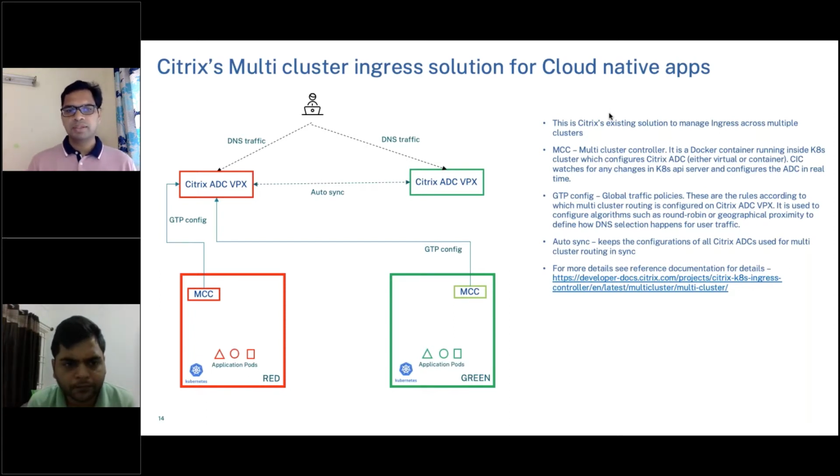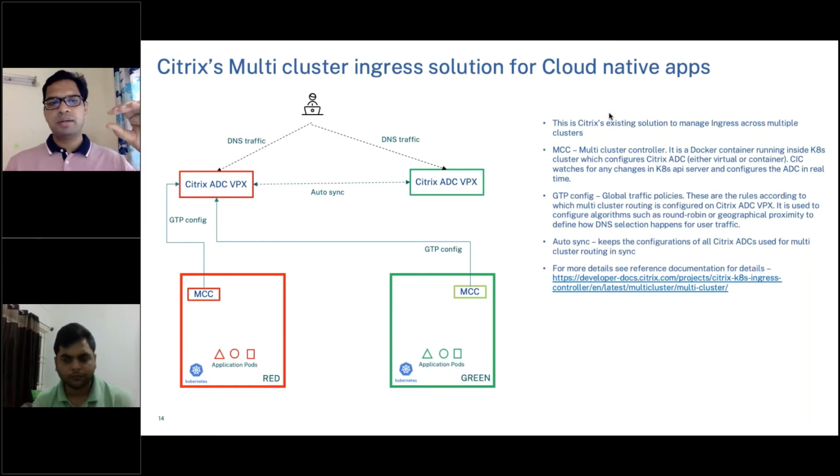So how this currently works is that you will have a GSLB or an ADC which will help you in routing the DNS traffic. It will behave as the ADNS for your domain, and the multi-cluster controller that you see in the small red and green boxes.